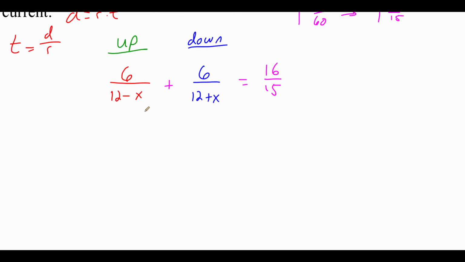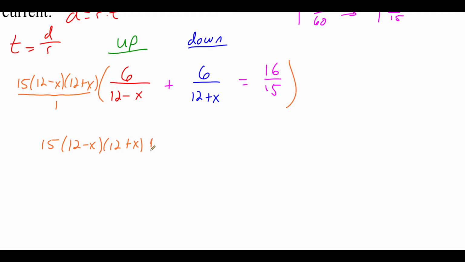So the first thing we want to do is a little bit of multiplying to help us get rid of all of those fractions. So we're going to multiply by a copy of all of those denominators. So we're going to multiply by the 15, by the 12 minus x, and by the 12 plus x. Now technically this stuff is all over 1, and when we're multiplying fractions together, we multiply the tops, and then we multiply the bottoms. So if I take all of this stuff times this first fraction, then on top, we're going to have the 15, we're going to have the 12 minus x, we're going to have the 12 plus x, and we're going to have the 6, and this is all going to be over 12 minus x.